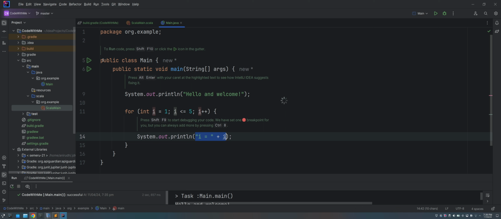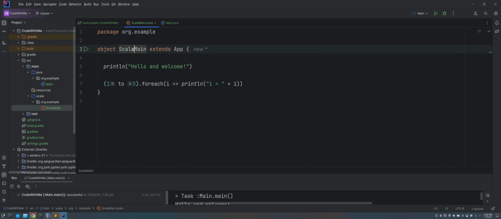So few pointers. You have public class main, public static void main. So if you observe, main is always a static method. The reason is JVM tries to access main using the class name itself. So for JVM to find out and start the project, usually your main methods are defined as static. That's why the public static void main here, which is the norm in JVM. And since Scala also runs on JVM, the main of Scala is also static, which is the reason why I'm encapsulating it within the object. As I have already taught you some time back in this video, objects will hold the static methods.